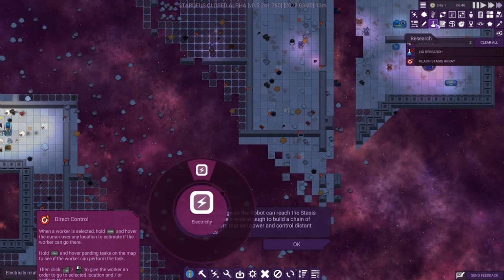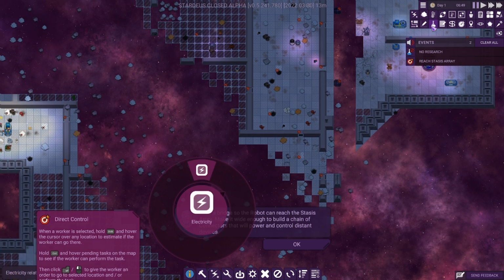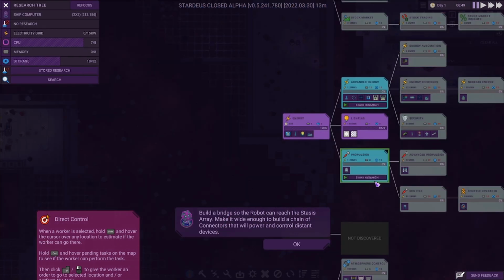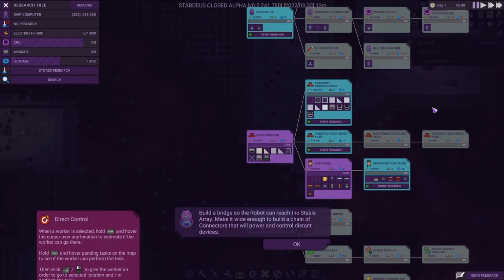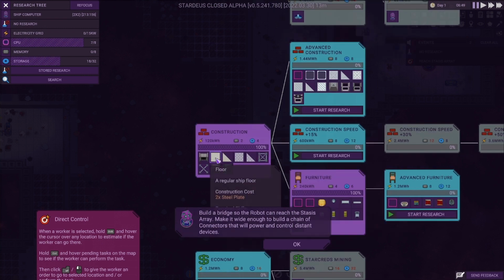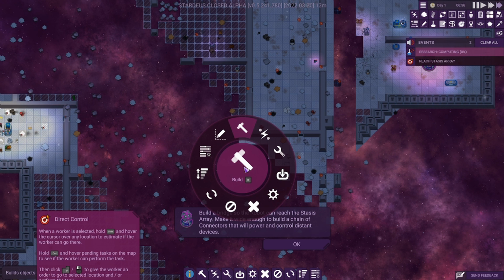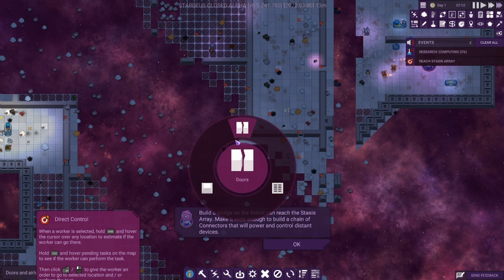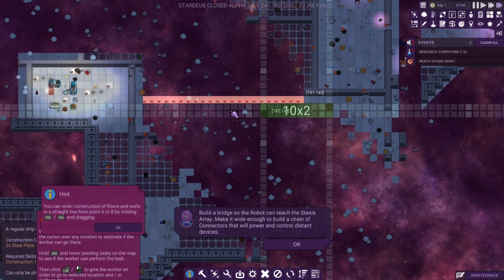Oh, wait a second, I need to do more research, don't I? That's right, I need to do some research. Let's look for construction and advanced construction, so I should be able to construct. But computing. No, let's do computing. We need computing, because that means we can start building stuff. There we go, structure. So floors. What I want to do is build a floor all the way across to there.